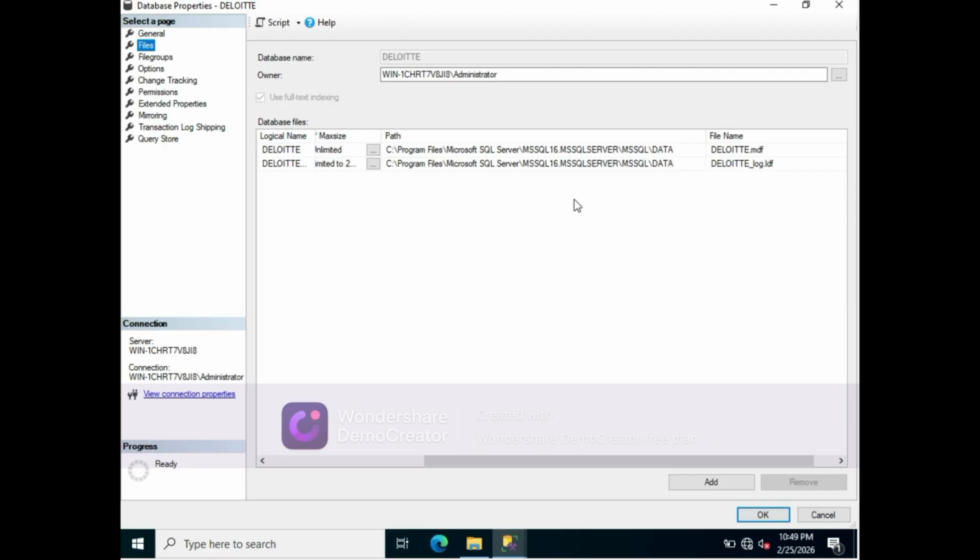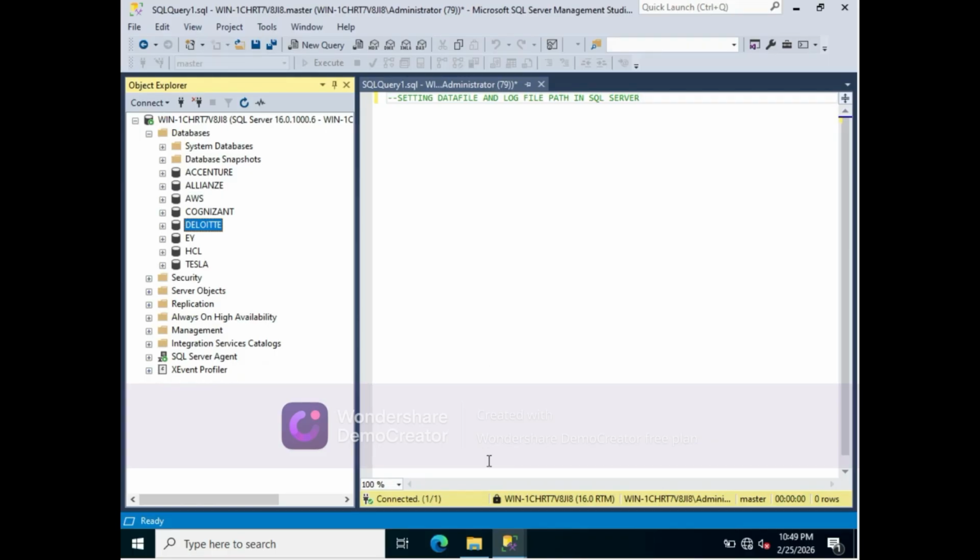Now the user says they want to keep the data file in one location and the log file in a different location. This is why we change the location here. So I am closing this window.